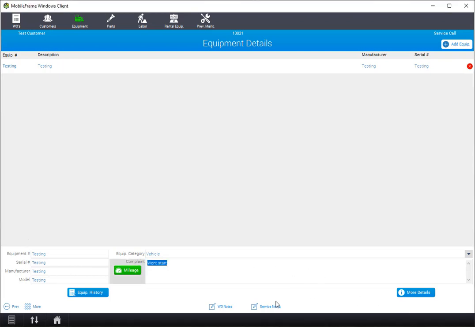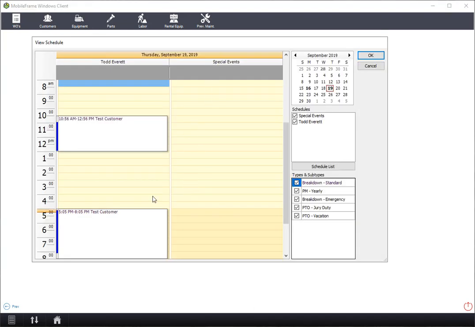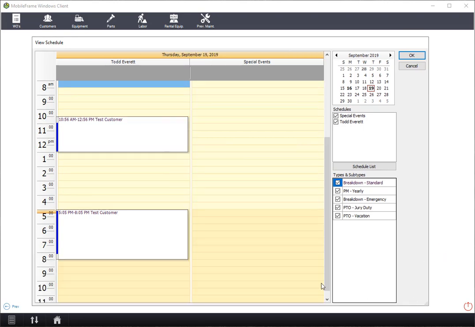If in any event a field technician is not able to show up on site at the customer's location or gets in an accident or what have you, we do have the ability of viewing a nice schedule. This schedule could then be used to reassign that work to other field technicians if you didn't want to go into the other screen. We made this deliberately look like Microsoft Outlook, so you can drag and drop as you would like in order to reassign work.